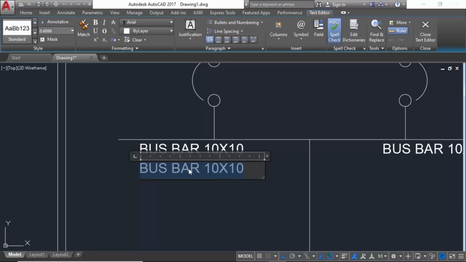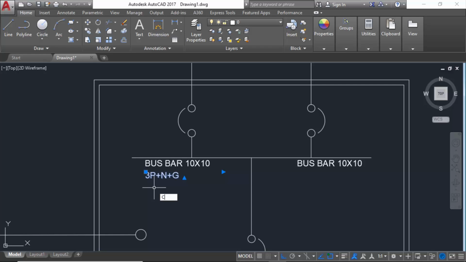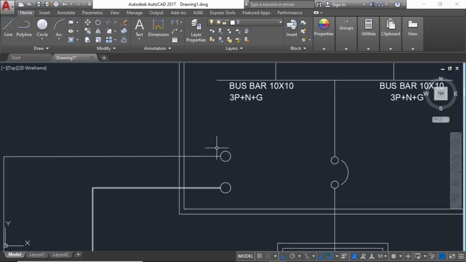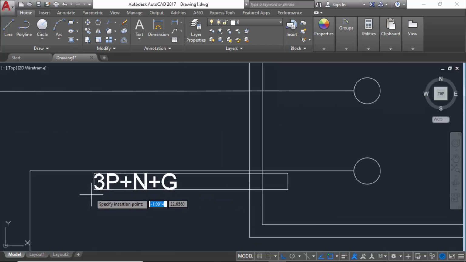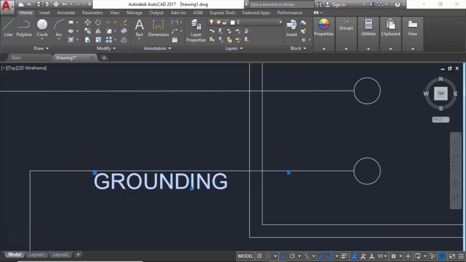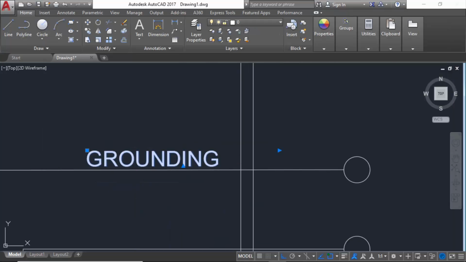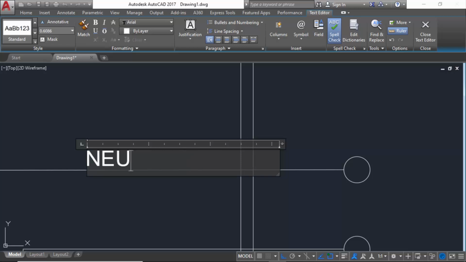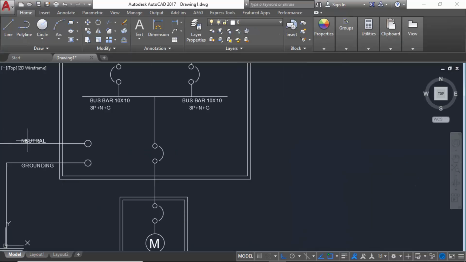I will mark the cables, how many cables we have in this connection. So we have three phases, R, Y, B, and the neutral one and the earthing or grounding. So we have five cables. Here we have five cables for the first floor connection, and now we will write here for the grounding or earthing. So this one serves the grounding, and here we have the neutral grounding.